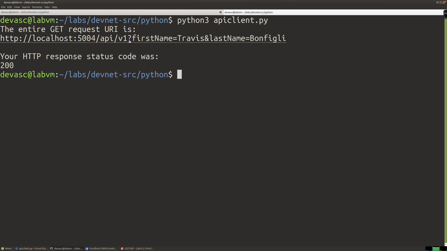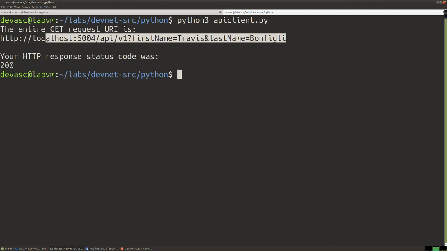When we encoded those parameters, URL encode knows we need that question mark in there. Remember, what is the question mark? All the question mark is the parameter separator here, right? So we've got the scheme, which is HTTP, or it could be HTTPS. Again, for us, it's going to be HTTP because we're not doing any SSL or anything like that. So the scheme is HTTP, the authority, in other words, the address that we're going to, and then the path on the API server, and then from the path, we separate the query parameters from the path with the question mark. And then there it is. First name, last name, Travis Monfili.